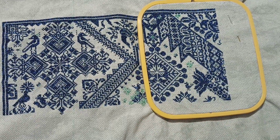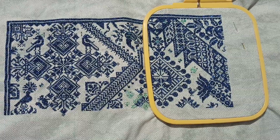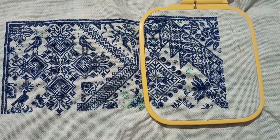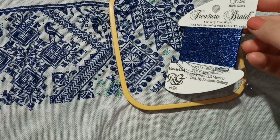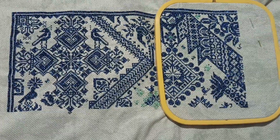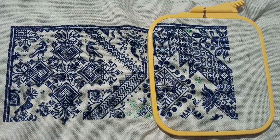I do really enjoy it, though it is kind of boring to stitch with one color, but because I did choose the treasure braid, this is the thread that I use, treasure braid petite high gloss. This is in navy blue if I'm not mistaken, and I love how it looks. Hopefully my battery won't die on me now. So yeah, that's about it for this week.